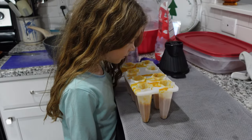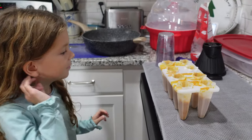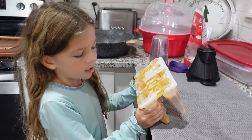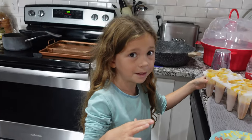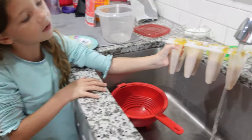Sure. All right, so it's been a couple hours and they seem to be frozen. So Chelsea wants to take them out. Run under warm water? Yeah, you can run it under warm water to get it out. All right, we got out a container to put them in when we're done. Got some hot water going. I didn't put it on that hot. So, yeah, you gotta run it underneath.